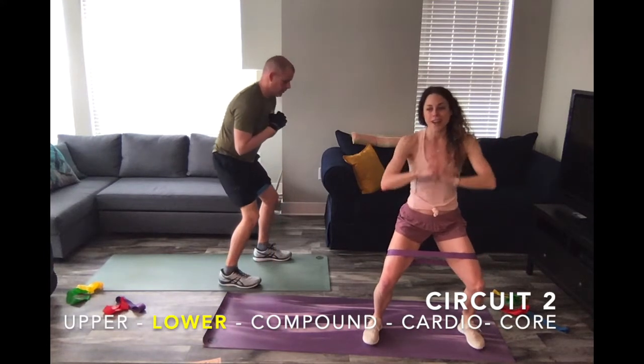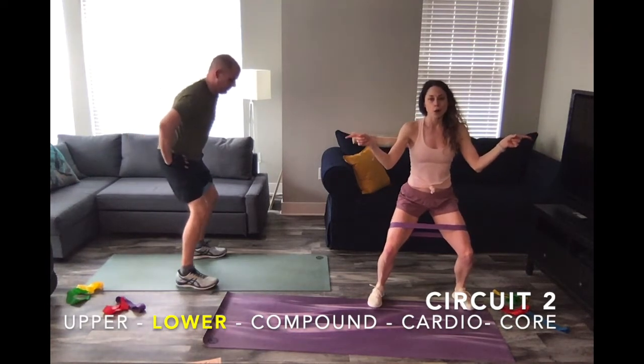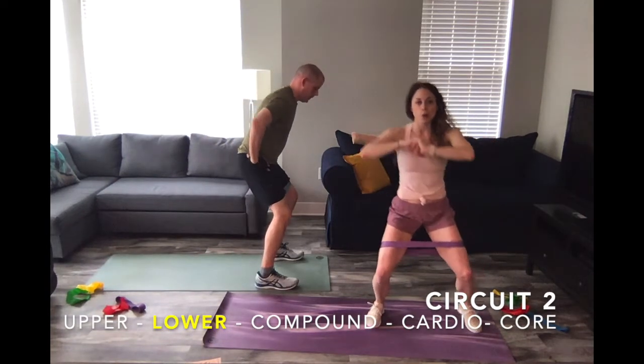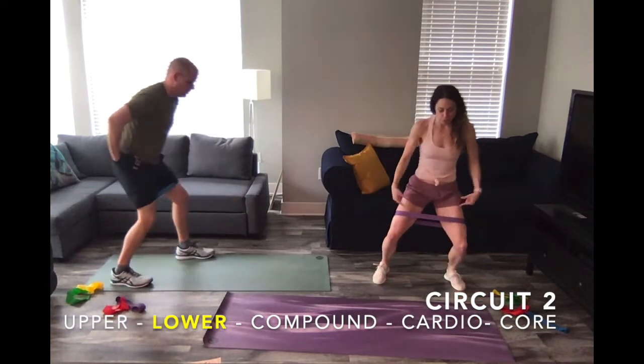Walk it back for 4. 4, 3, 2, one more time. Little walk up. Little press out. Little walk up. Little press. One more time. Little walk. Little press. Walk it back for 4. Back for 4, 3. Take this band loop off.